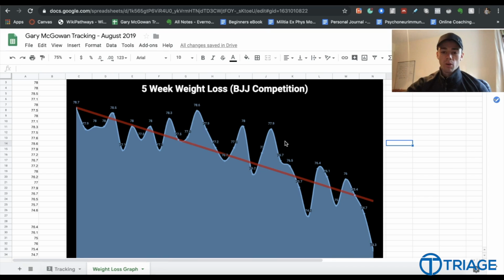Water manipulation is another variable that can go in here, and I did a little bit, but not very much. So essentially what I did in that trial weight cut was I bumped my water intake up to 6 to 8 liters roughly, for 2 to 3 days prior, for 2 days prior to the day I was going to be weighing in. And then on the day before, I just consumed water casually, as in I wasn't trying to get more water in.